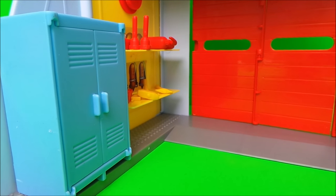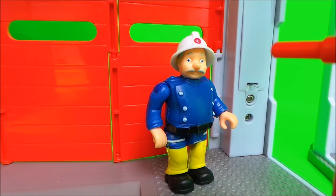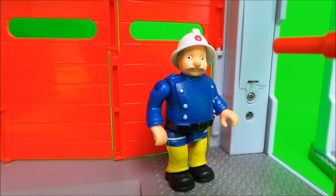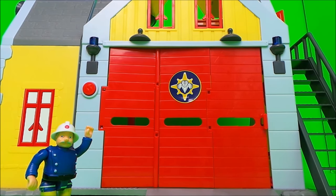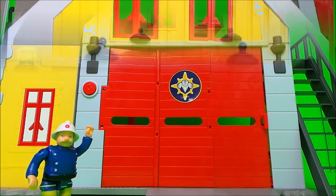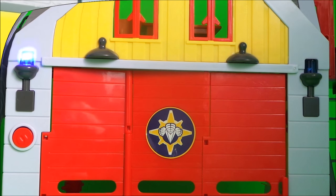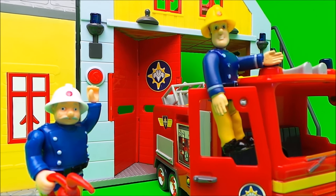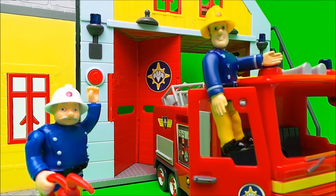And now we have an equipment cabinet in place. And the last thing that Station Officer Steele needs to fix is the light to the outside of the fire station. Okay, Station Officer Steele, switch on the lights. They're working fine, Station Officer Steele, and looking good. Well done, Station Officer Steele. Now all that's left to do is to get Jupiter into the fire station.